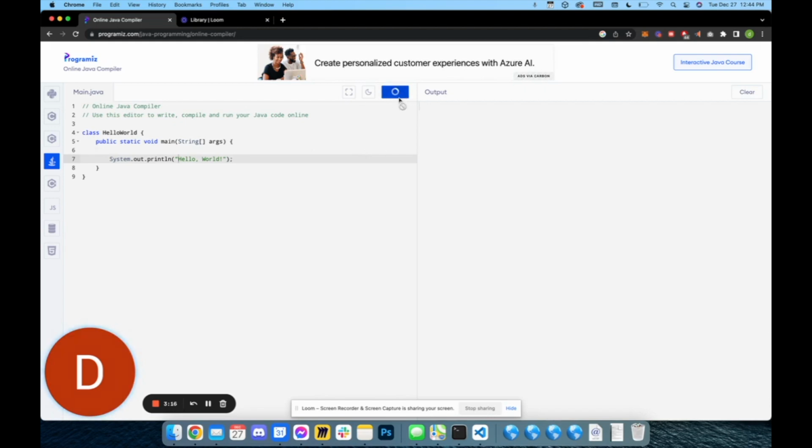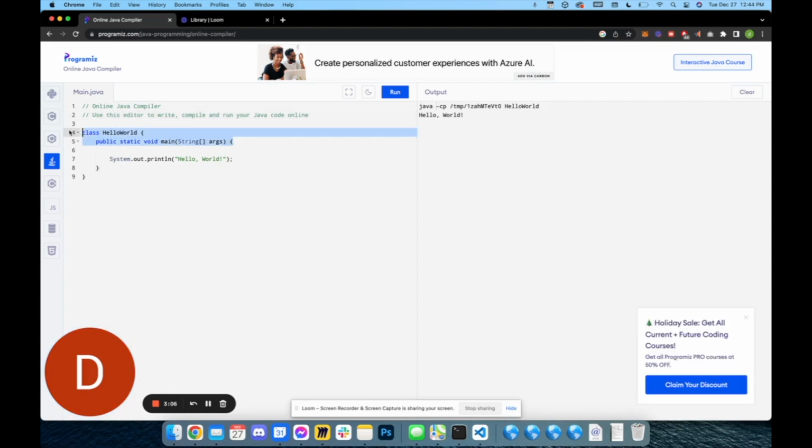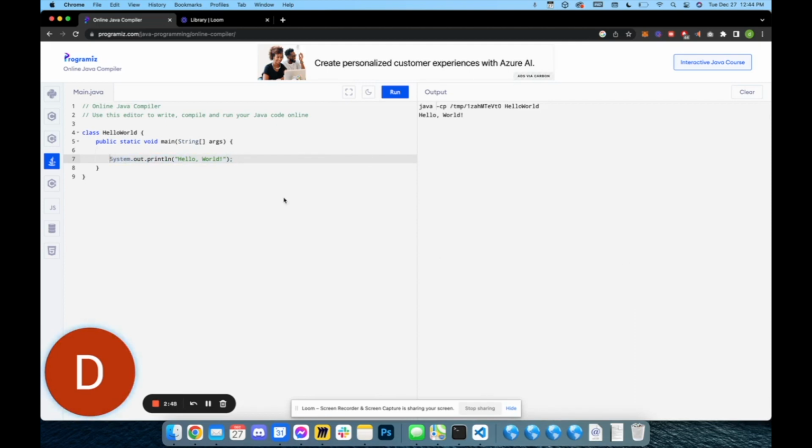So if I click run, this is the output of the program. You could ignore this first line. I'm also going to tell you what else you could ignore. You could ignore this. Pretty much you can ignore all of this. But what this line does is it's a print line. So it's system out print line, and whatever's in here is going to be printed. So don't try to memorize this. You don't need to know this right now. But just know that anything that's in the parentheses is going to be printed out over here as output.